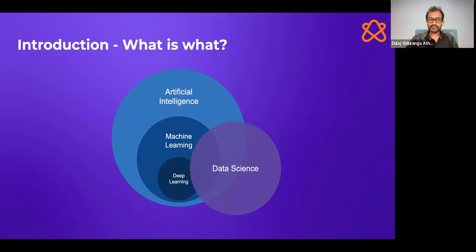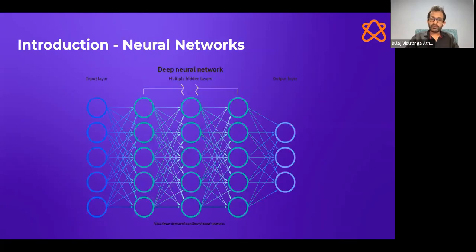So data science has some overlap with artificial intelligence, but there are some other areas in data science that are not included in the practices of artificial intelligence.